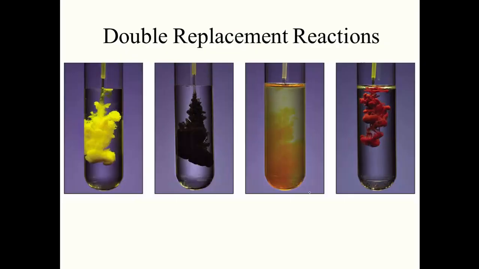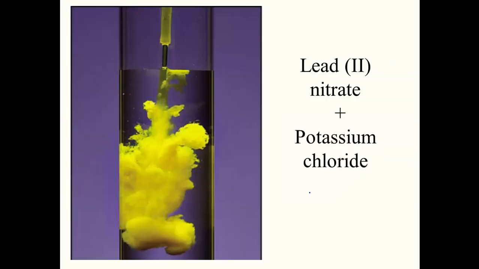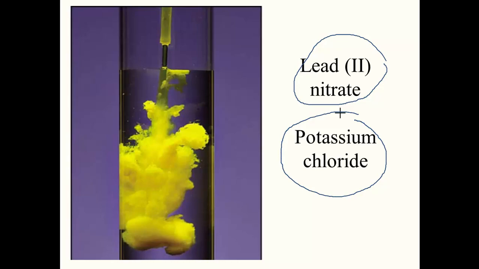So if you were to look at a double replacement, you're looking at a precipitate reaction. If you've got lead 2 nitrate and potassium chloride, 2 solutions of compounds are going to give you a double replacement. You're going to get lead 2 chloride and potassium nitrate. Since potassium and nitrate ions are the spectator ions, your precipitate would be lead 2 chloride, and you could identify that precipitate and write the net ionic.